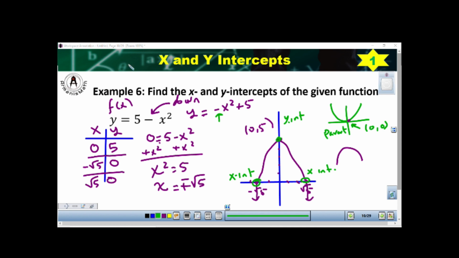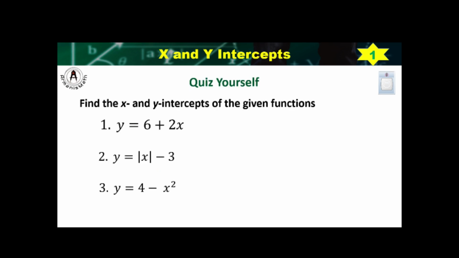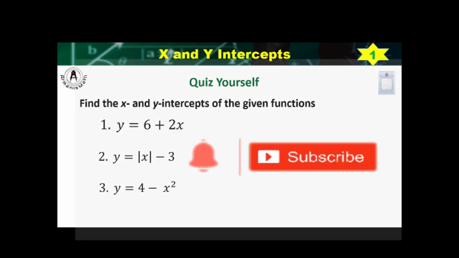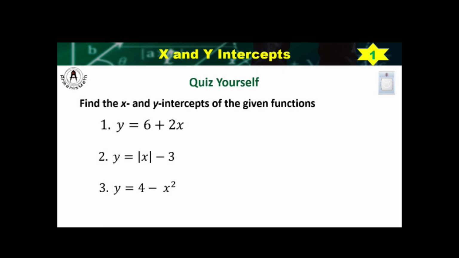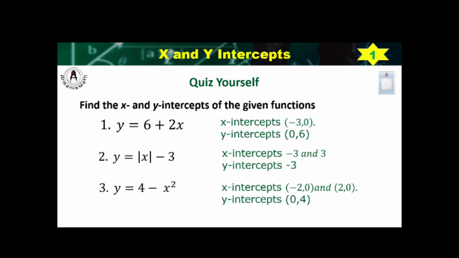As we always do, before the minute of hope, there's a quiz. This one is for you to quiz yourself. I would time myself for each one of these, maybe a couple minutes, so you've got about 6 total minutes here. And I would do them before I look at this with you. So if you're watching this, make sure you pause before you look at the answers. Make sure that you try it. Here we go. Here are the x-intercepts and the y-intercepts for these functions.